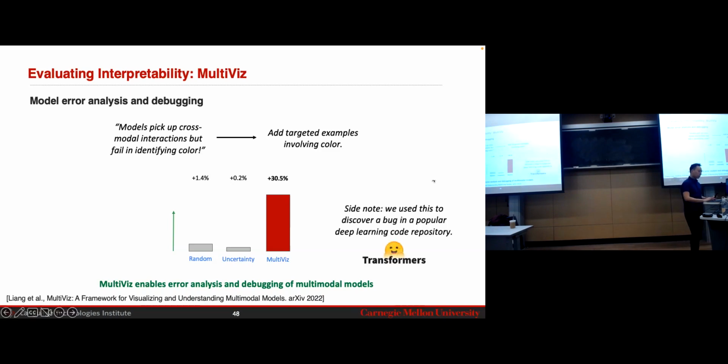What's actually really cool is that this turned out to be a bug in transformers. Specifically, they were mixing RGB and BGR values. So everything was good, right? Unimodal, cross-modal representation was all good. It was just that the RGB to BGR flip was causing you to misidentify red to blue and green to yellow and so on.